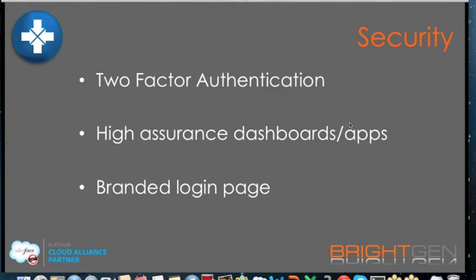You can require this 2-factor authentication for users to log in, or you can let them log in using a regular password, but then add 2-factor authentication to high assurance dashboards or applications. So that's where you feel there's particularly sensitive information. Probably something to be slightly wary of before enabling for your users, because it means they'll have to do that every time, which I would imagine would quickly be seen as a tax on their day, and possibly quite annoying for them.